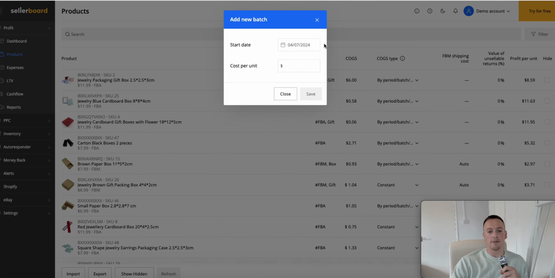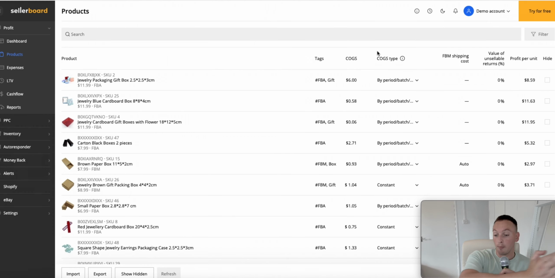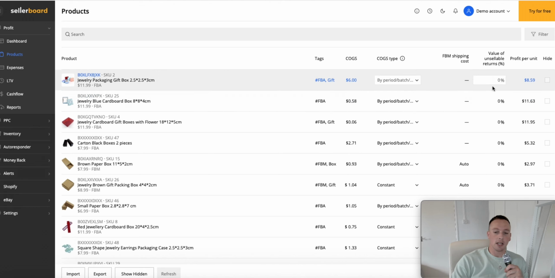And then, as you can see there, by new batch, this date, the unit cost went up to X amount, and then it's not going to change all of the profit you've made for the last few months. It's just going to update it from the date that the new stock comes in, if that makes sense. So it's a really cool little thing there. I think I actually requested them to add that feature a few years ago, so that's cool.